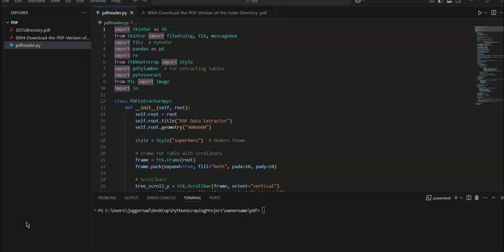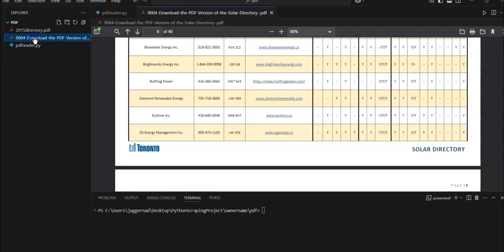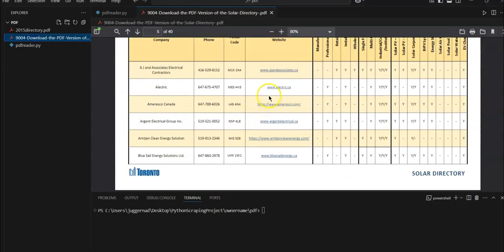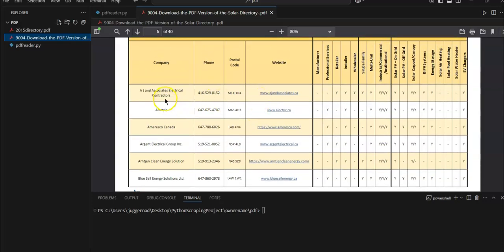Okay, hi guys. I'm here today to show you another tool that I'm using to scrape different kinds of applications or different kinds of medium to get data. Like for instance, PDF files, like this one, and it has the tables like the name of the company, phone number, postal code, and their website.